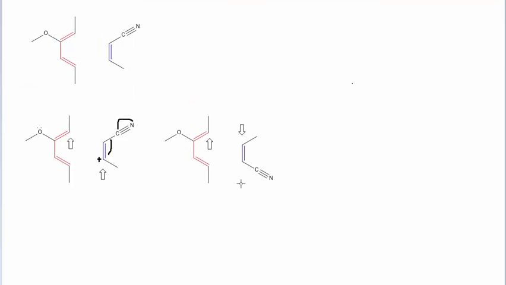And both these groups are facing right. I mean, not much we can do about this, it doesn't matter, as long as the electron withdrawing group is facing rightwards. It's going to be endo, it's going to be good. And our product looks like this. Again, 1 and 4. The groups on 1 and 4 are going to be on a dash. Don't draw a dash or a wedge on here.